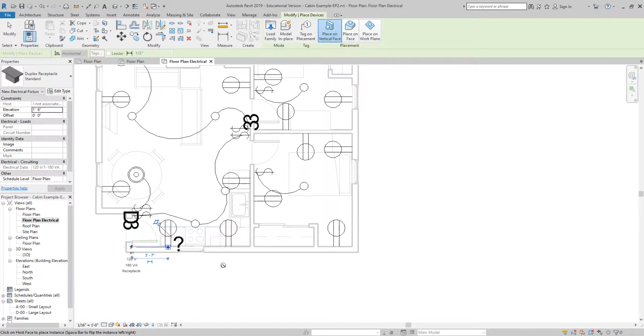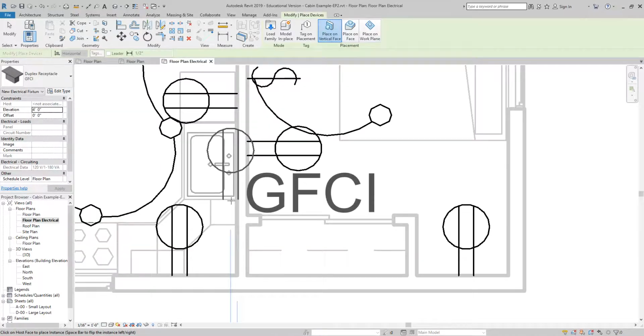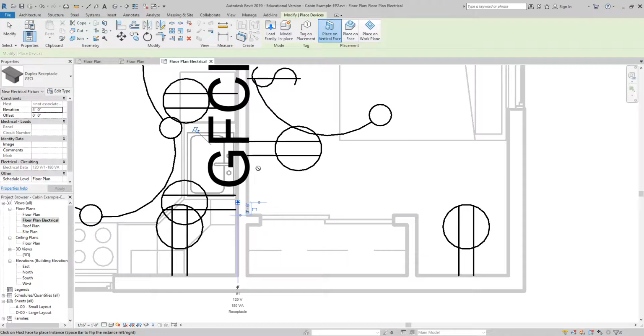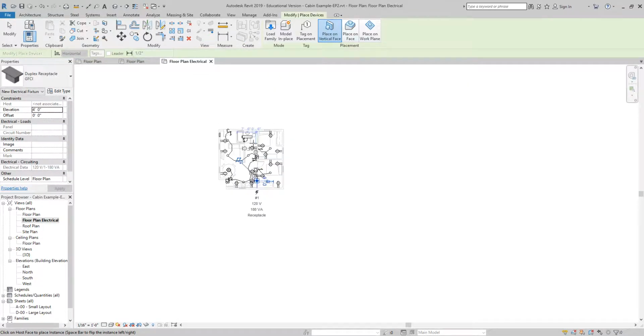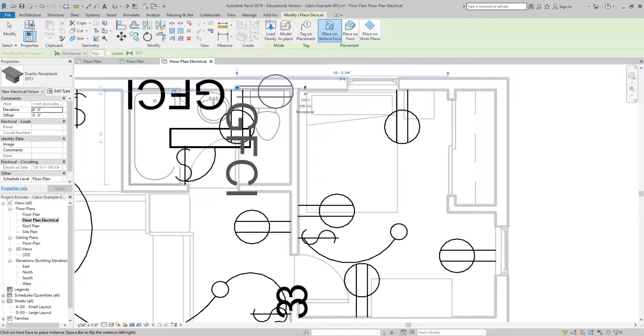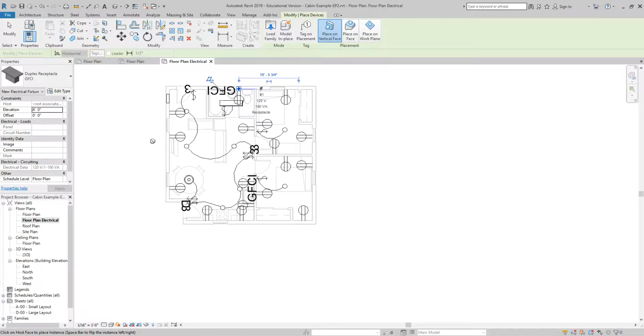Now I will do the GFCIs next. I will need at least one GFCI in the kitchen. Typically it's the one closest to the sink. So I'm going to put this one right here. That's also the type of outlet that I'll use in the bathroom. Typically you have an outlet in the bathroom and it should be a GFCI for safety. These have a built-in circuit breaker. They're for use in wet areas.